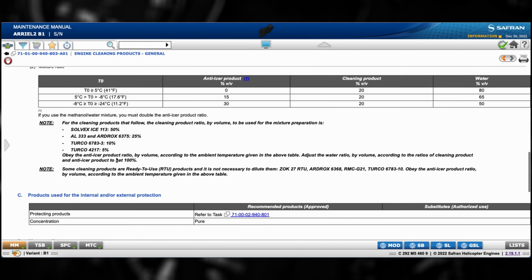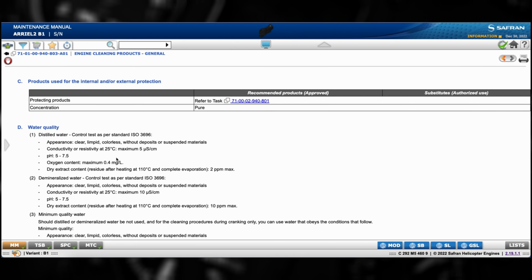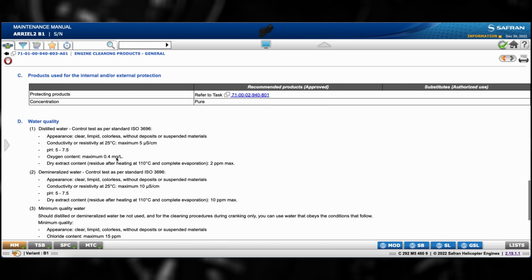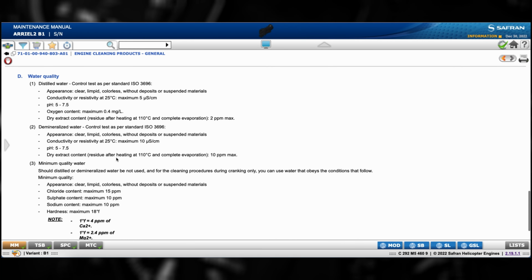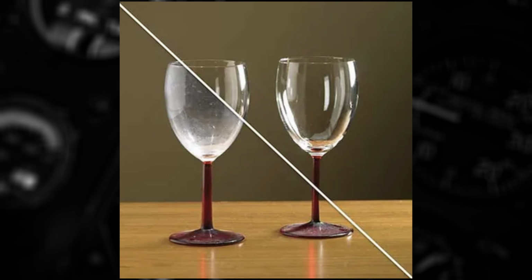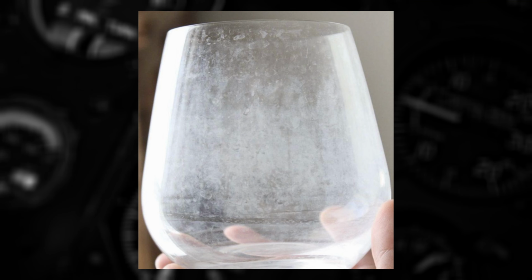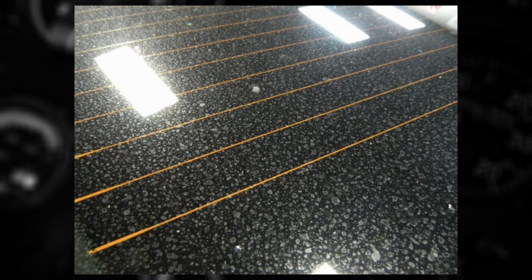The next table links us to the internal and external protection products. And finally, we see the water quality section. Water quality is a very important part of the rinsing, washing, and cleaning operations. Use of non-conforming water can cause a buildup of deposits and further contaminate the engine rather than clean it by creating air path fouling and corrosion due to the quantity of chloride, sulfate, and alkaline ions in the liquid.